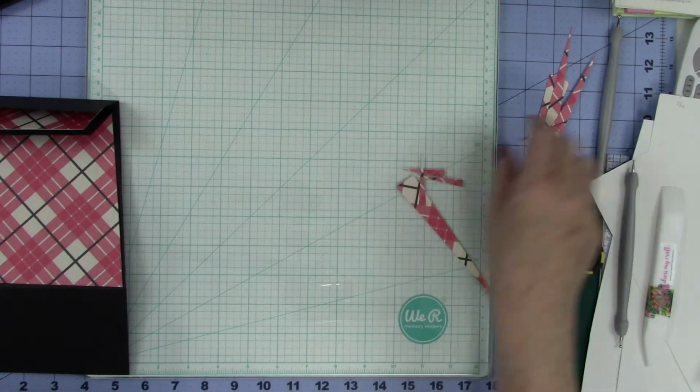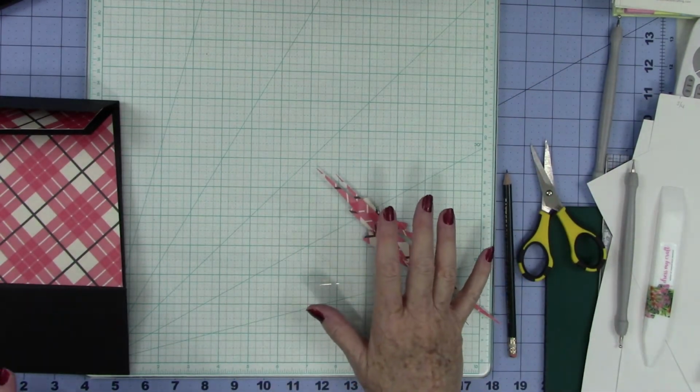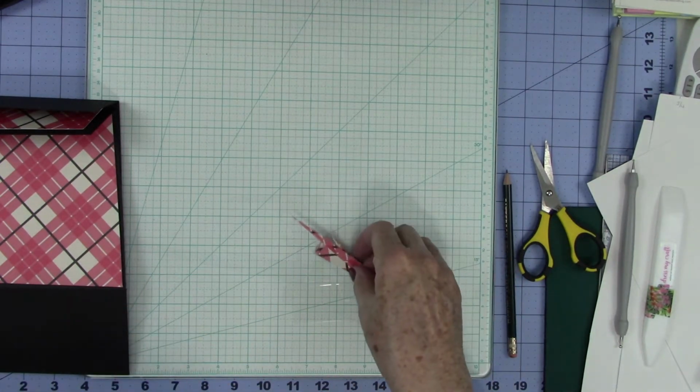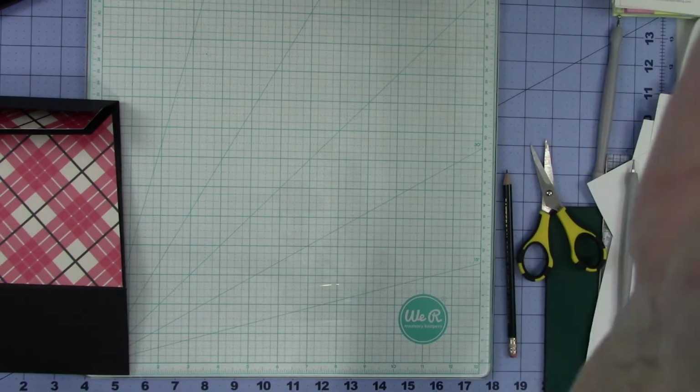I am going to pause for a minute, and when we come back we will go ahead and get this bag glued together, and then we'll be ready to put embellishments on it, do our straps, and we can almost call this done. How cute is that? We'll be right back.